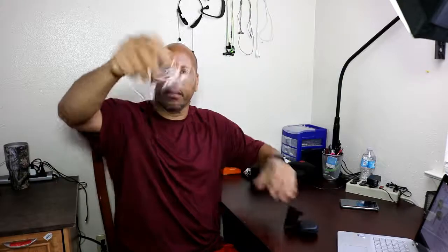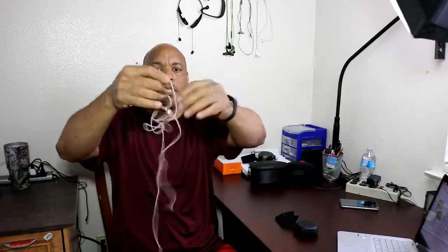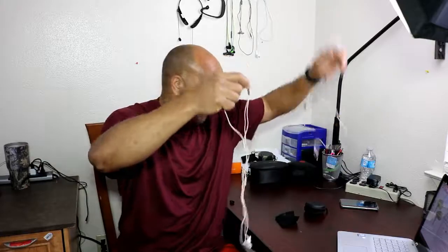These are tangle free. So you can see I just took it out, but it's supposed to be tangle free. So these are tangle free right here, you can see. And I have a gold and a rose gold there. And these are metal. Good. Really, really good.